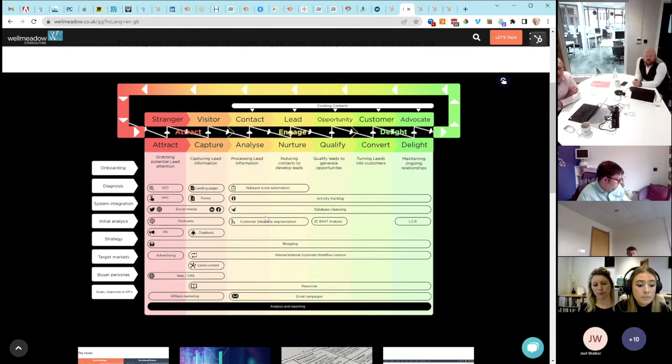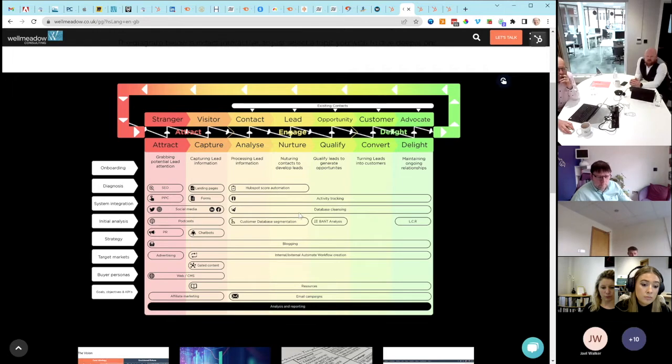So, for example, if you're looking to win new customers, you may need to be looking at how do we attract a different market segment, or just attract new people who might be interested in our product. The type of activity that you want to be looking at is maybe focusing on SEO, maybe doing some PPC, social media, podcasts, your website, those sorts of things. Now, that can be quite different to if you already have a load of contacts that you already know and you want to be just nurturing them. So you might be focusing more on email marketing or creating content for your existing customers that they value. So it's really a horses for courses approach.